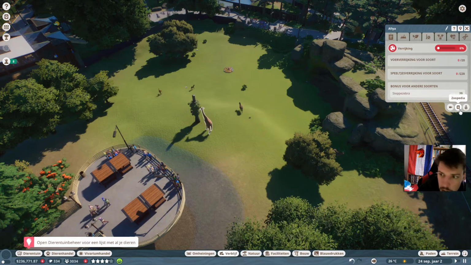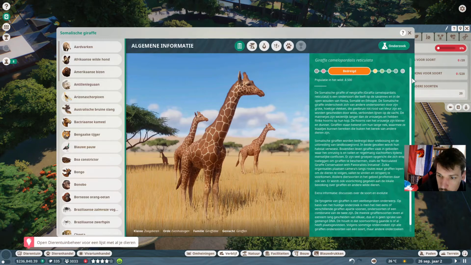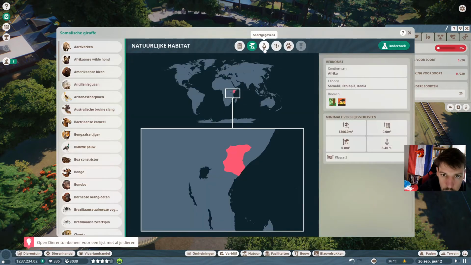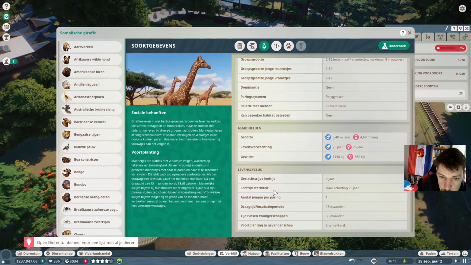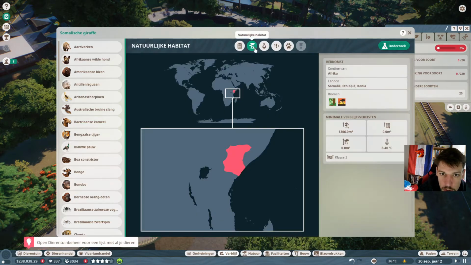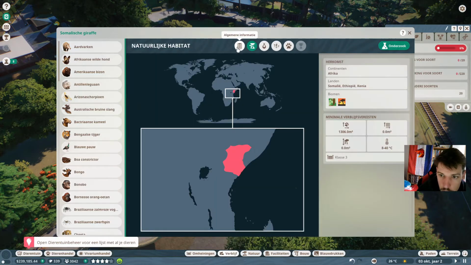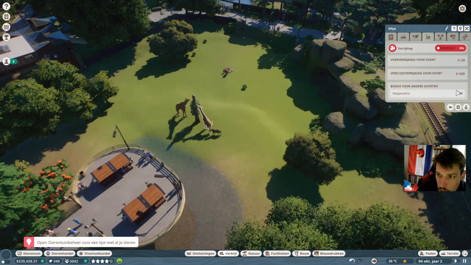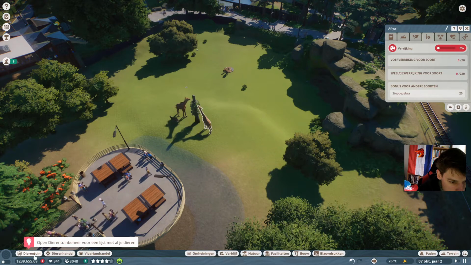Kan ik het in de Zoopedia vinden? Oh, daar komt hij. Ja. Dus het is gewoon een beetje informatie over het dier. Soort. Het is wel leuk dat het erin zit. Maar dit zegt weinig over wat hij leuk vindt, zo te zien. Dit is met wie hij samen kan leven. Ik zie niet wat hij leuk vindt. Maar goed, wat hebben we? Oh, wacht, ik moet gewoon doen wat hier staat.